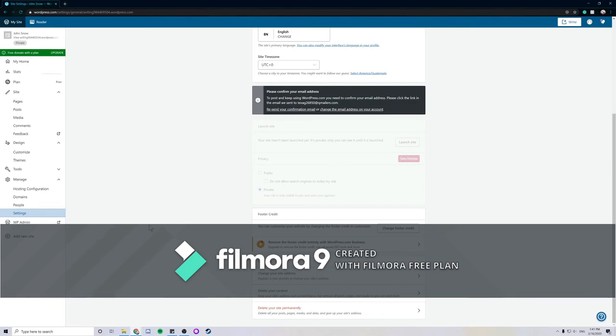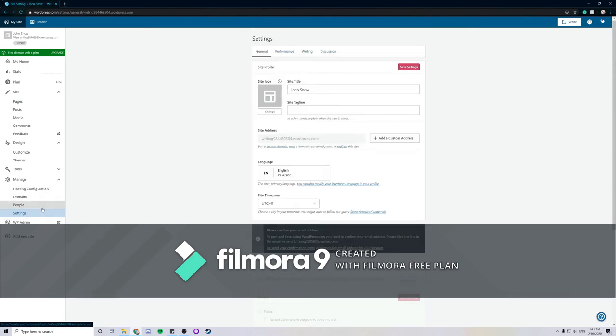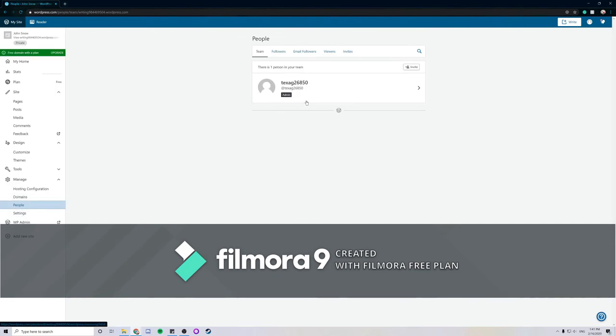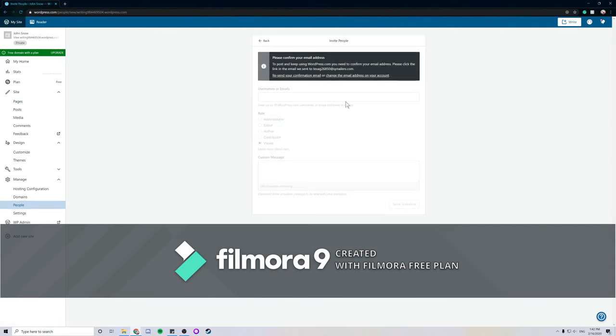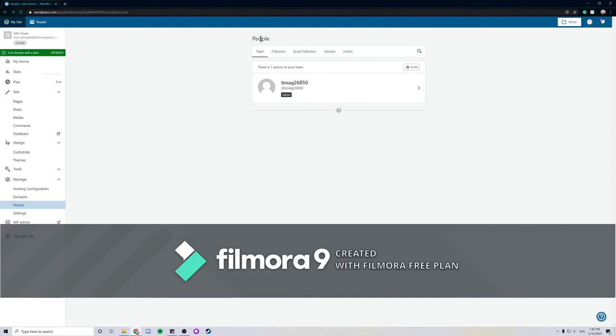And from people, when we look in the people section, because you might not want to be doing this all by yourself, or you might want to give some people some opportunity to really adjust stuff, you can give them different roles: administrator, editor, author, contributor, or viewer. These all give them different permissions to be able to adjust your page, as well as just being able to help you work and give comments on what's going on.